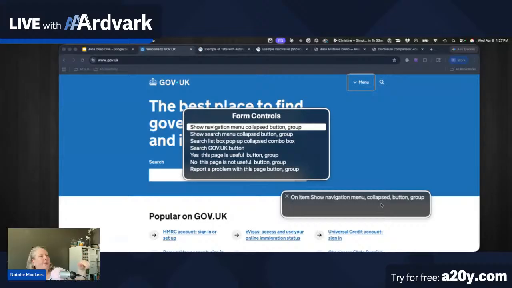So I can go through, I can see what all of the different form elements are here. This is not just form elements in the sense of like text inputs that you would type into, but it's also any buttons that are on the page, which is why you see something like the menu button there when that's not part of a form, but form controls includes buttons. Okay, I'm going to hit the right arrow key again to go to the next panel.